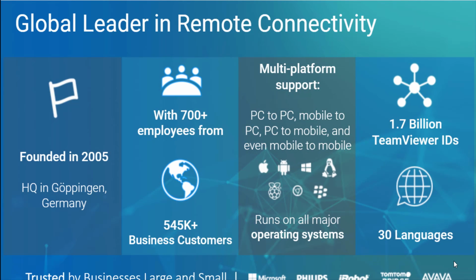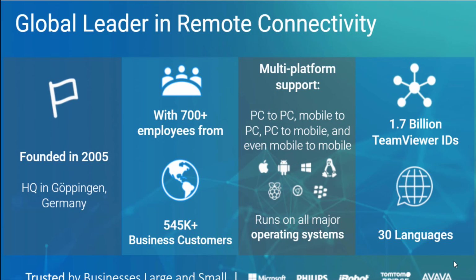Before we begin, I would just like to take the opportunity to give a brief overview of TeamViewer's global footprint, technologies, and integrations. TeamViewer was launched in 2005, and we are a German-based company focusing on cloud-based technologies. Being a SaaS-based company, there is no special hardware needed to use the software. We are an international company with global offices located here in the US, Germany, Japan, Australia, and Armenia, with over 700 diverse employees. Helping the TeamViewer software to speak your language, the software supports more than 30 languages.